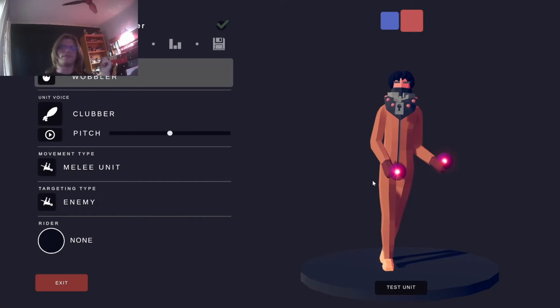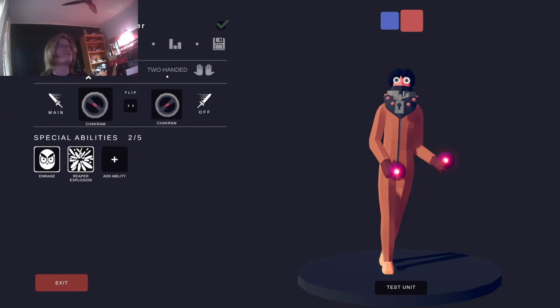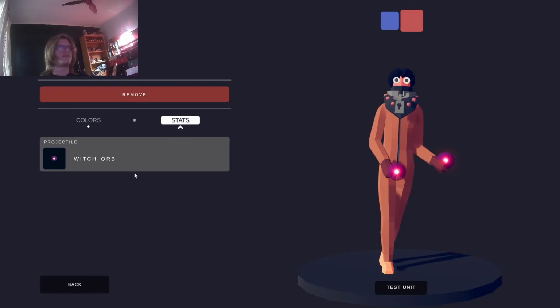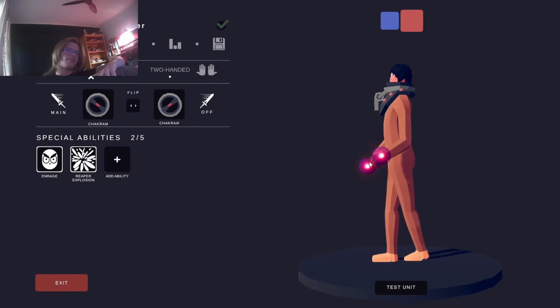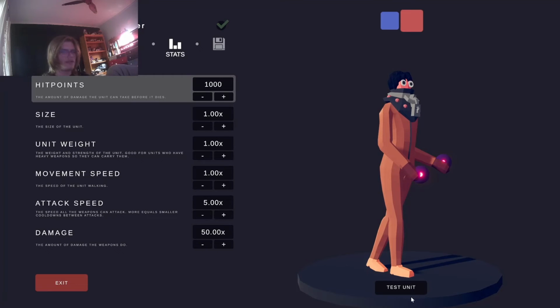Now Polkadot Man was really difficult to make because you can't really find costume and tabs that would be all of the colors of the rainbow, so I just had to give him the prison outfit with the power dampener on, and I could not find a weapon that looks like multicolored polka dots. This is the winter suit turned orange, so I just had to give him chakrams, but I turned it into witch orb. If you want, you can literally make units throw bullets out of their hands. You just have to give them something they throw, like Ninja Star, and you can change the projectile. So this is the closest thing I could find to looking like throwing polka dots. 1,000 health, 50 times damage because those polka dots are no joke.